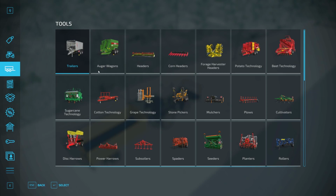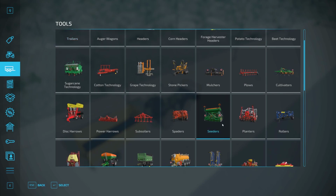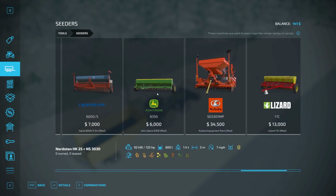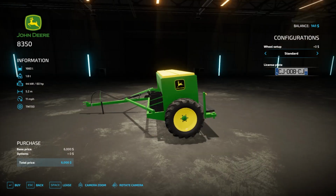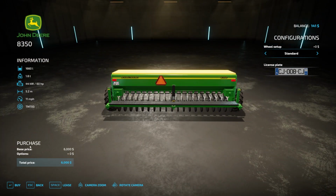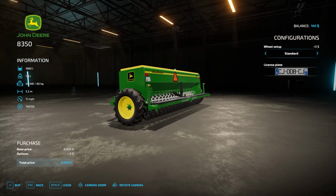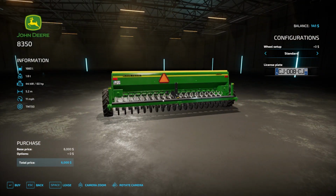the trusty John Deere. $8,350. This one's 6 meters. You know, it does the seed fertilizer and direct drills. So, I think we're going to go with that just because our fields are larger now. So, we'll sell that. We need to bring one more tree over and then we can pick this up.